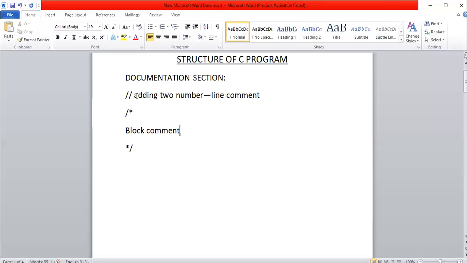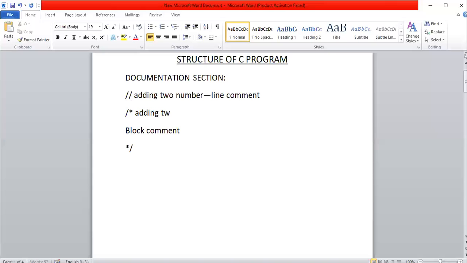So by using two forward slashes, we can provide the documentation for the program. Before writing any program, if you want to provide author information and the purpose of the algorithm or program, simply provide that comment as rows, starting each row with two forward slashes. Or, instead of that, we can provide the entire text in block format, but you should start with a forward slash followed by a star, and you can write the comment here.